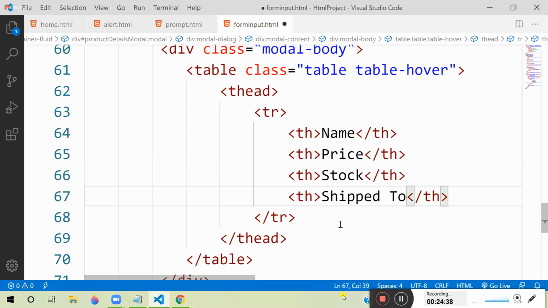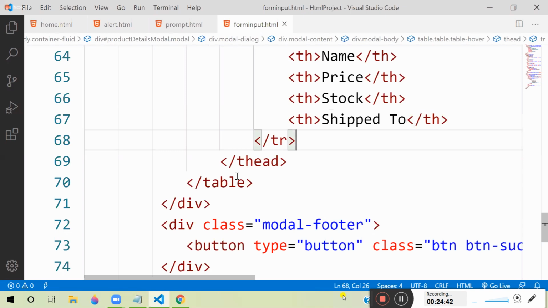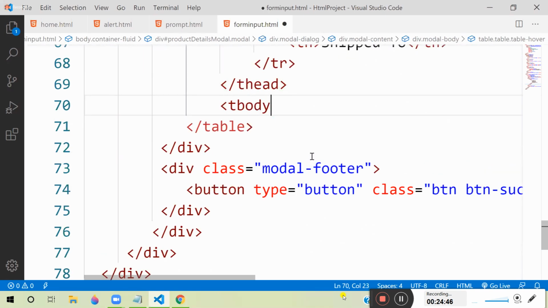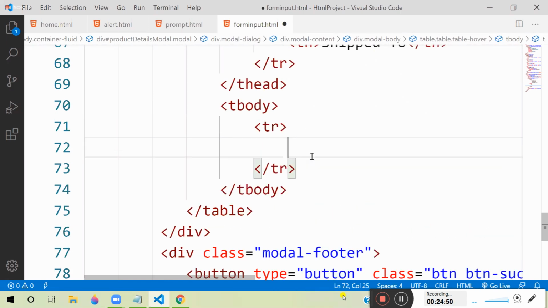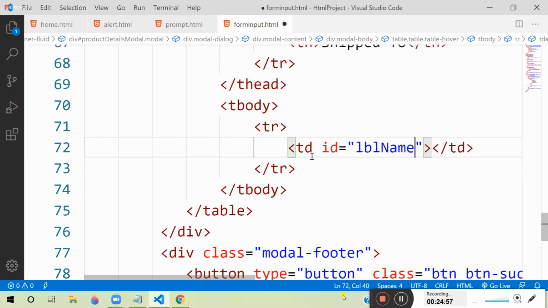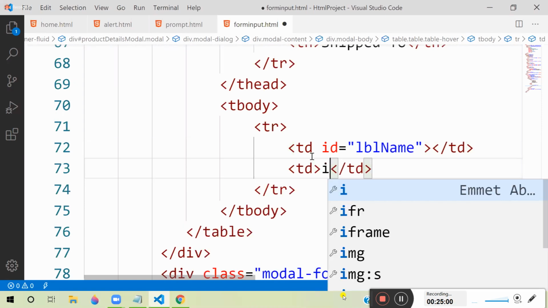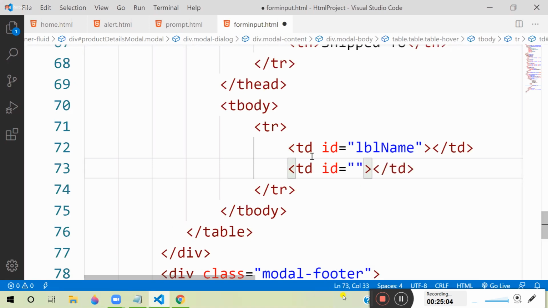And important, here we want to display a table body, in that tr, in that td, so ID as lbl name, another td, so ID as lbl price.